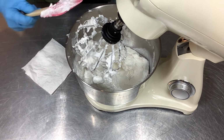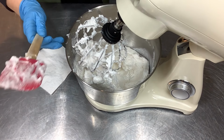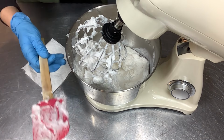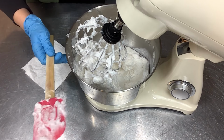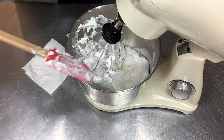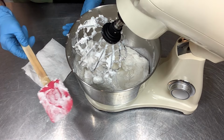The total whip time, from what I've read, of course we're doing this for the first time here with you, is about 8 to 10 minutes total to get it to its nice full fluffed up state. So about every couple of minutes I'm just going to come back in, stop it, knock down the sides, and go back in. We'll come back and I'll start talking again in about 10 minutes.